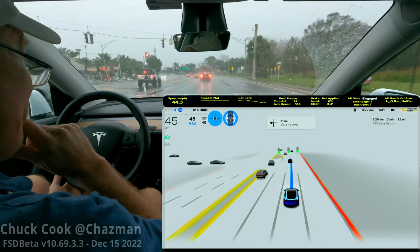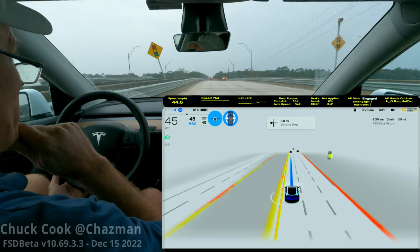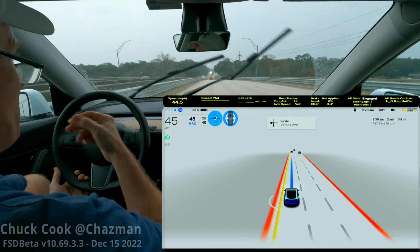All right, so as we come to the crest of this bridge here and want to have some closing thoughts about what we think, 10.69.3.3, which brought us up to the 2022.40 branch, is definitely just a bug fix, but it's a bug fix with a branch jump. So we were previously on the 2022.36 branch, and now we're up on the .40 branch. So there was obviously a lot of code integration that had to happen to get us here, and some possible tweaks inside the code that we didn't really notice today. It feels like the same sort of drive that we had on .1.